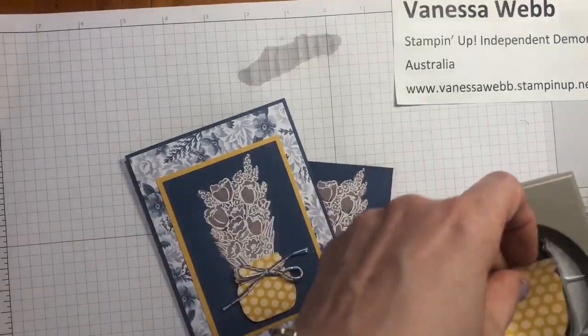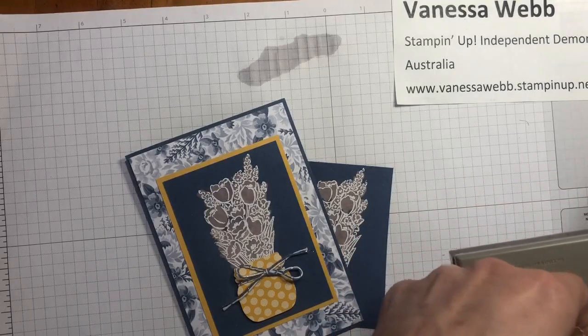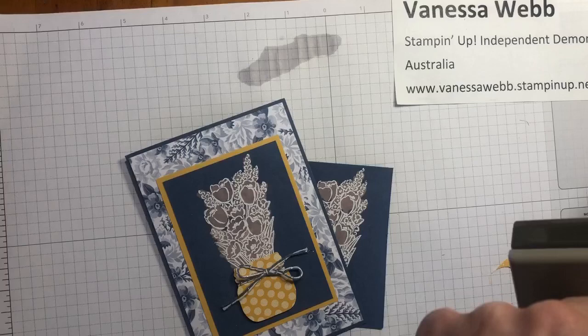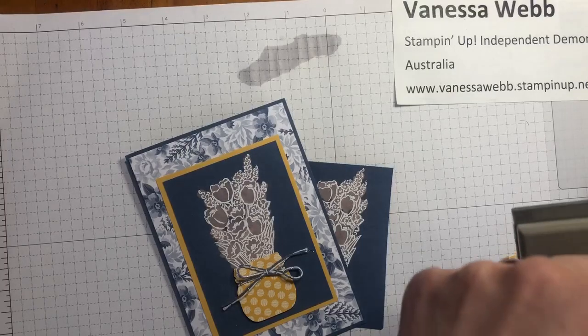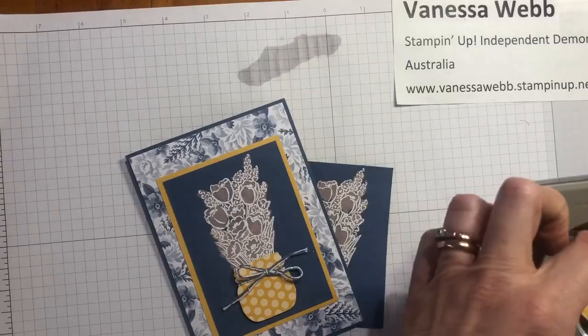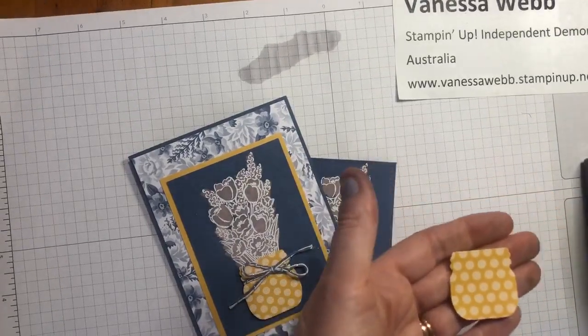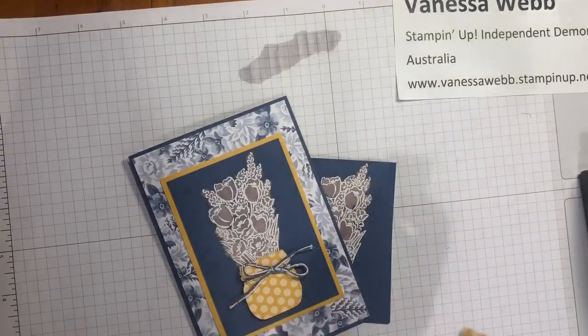And what I did was I went in again. So I've got my smaller size here, and I'm going to make it even smaller to make it that cute little one, which reminds me of those little mason jars you keep spices in. So again, just give it another punch out like that, and you've got an even shorter mason jar. So super cute. And all I've done is I've popped some dimensionals on the back.